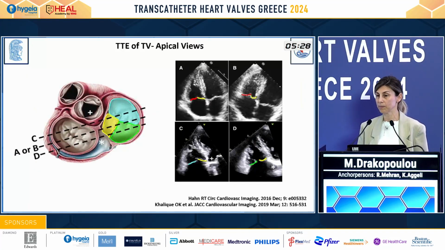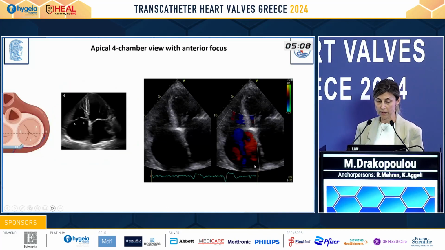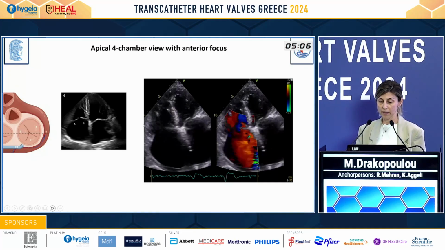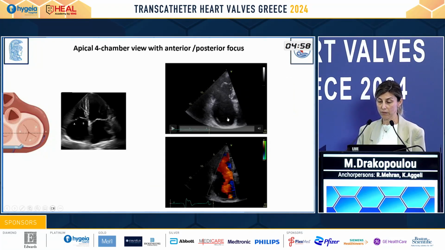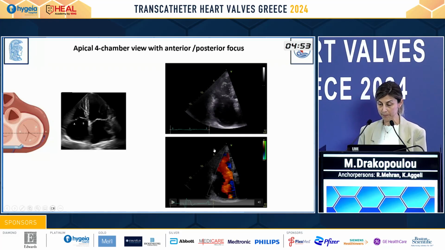And going on to the transthoracic apical views, we know that if we see a four-chamber view, we can be sure about the septal leaflet. However, the other leaflet may be the posterior or the anterior. However, if we do the trick and open the LVOT, we can be sure that this is the anterior leaflet, whereas if we open the coronary sinus, this is the posterior leaflet. And going to the images, we see here, opening the LVOT, we see that this is the septal and the anterior leaflet, whereas in other views, closing the LVOT and opening the coronary sinus, we can be sure that we see the septal and posterior leaflets.